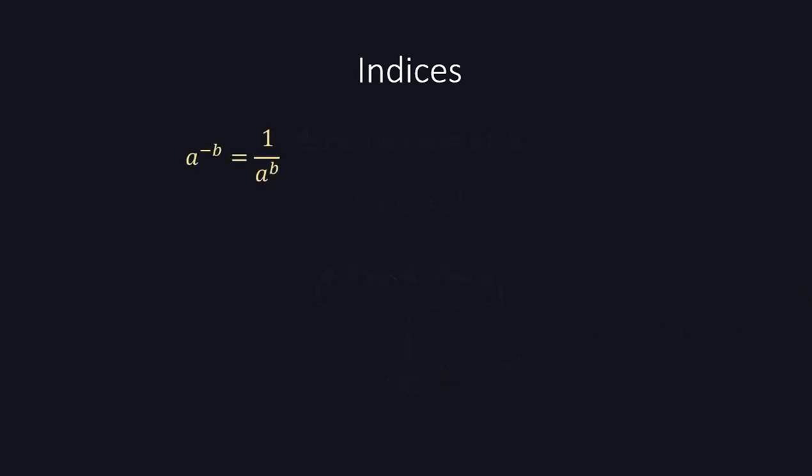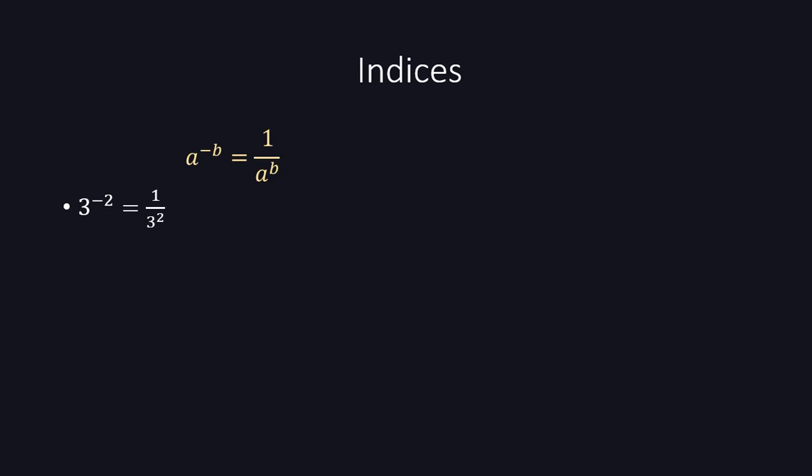This rule tells us that if we have a number with a negative power, it is going to be equal to the reciprocal of that expression, but we're not going to write the negative sign this time. The negative sign is going to be removed. An example of it could be that if I have 3 raised to the power minus 2, where minus 2 is obviously a negative number, I can express it as 1 over 3 squared, where 3 squared is the reciprocal of 3 raised to the power minus 2 without the negative sign in the power.